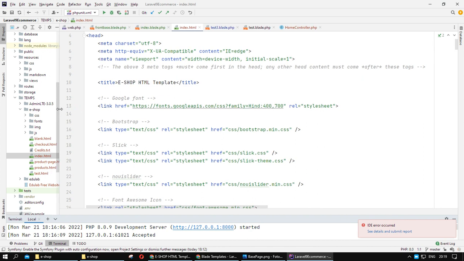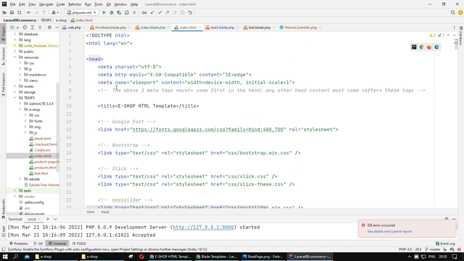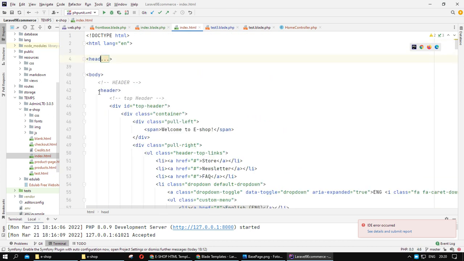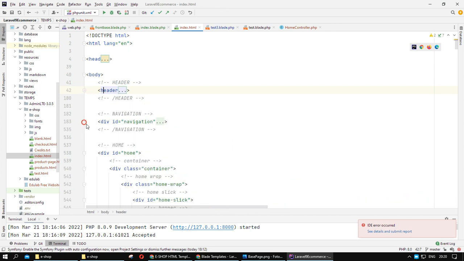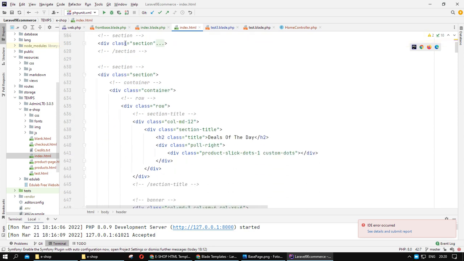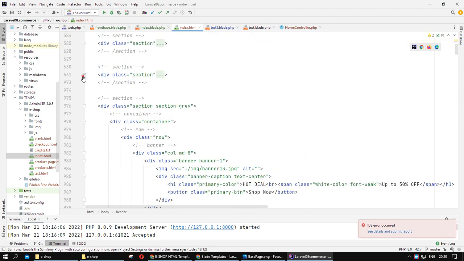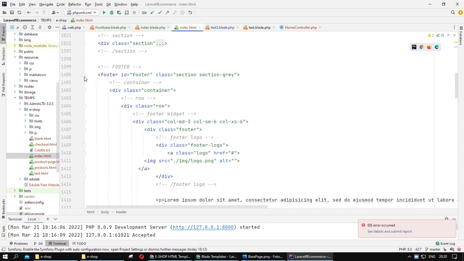You see, this is my page, my head area, and it's head, and I have a header area. I have navigation. I have home section, some section, another sections, and I have a footer.